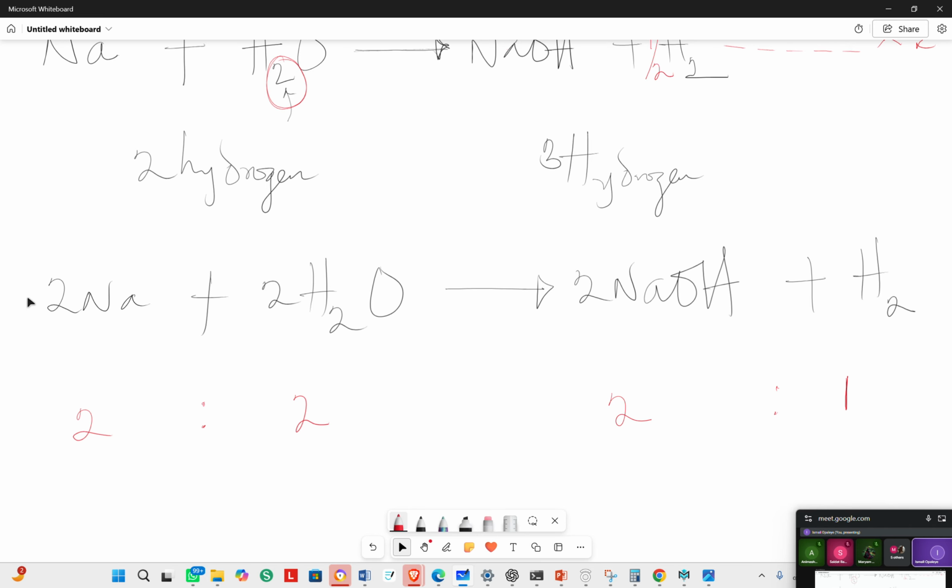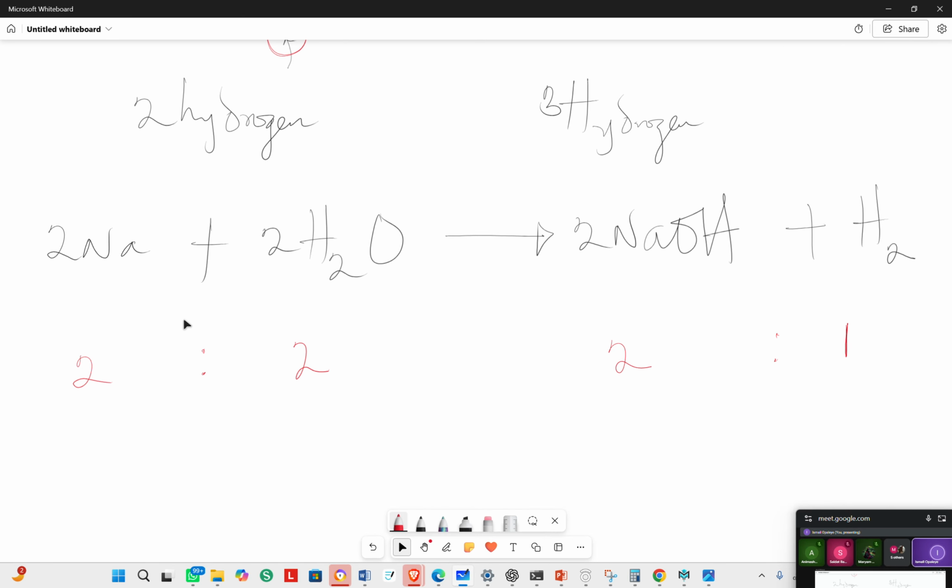So as the equation is balanced here now, you can also bring out a mass to mass relationship. What is the mass to mass relationship you can bring out here? It implies that you are relating their molar masses. Molar mass of sodium is what? Who can tell me?